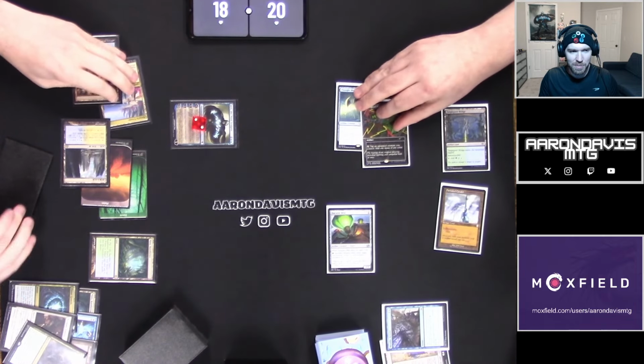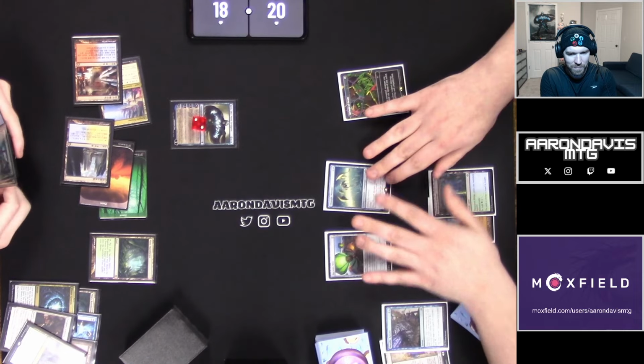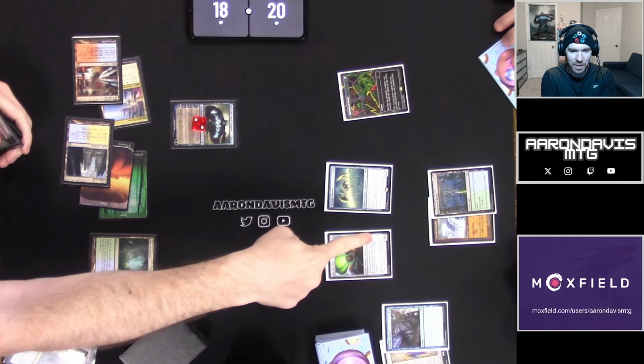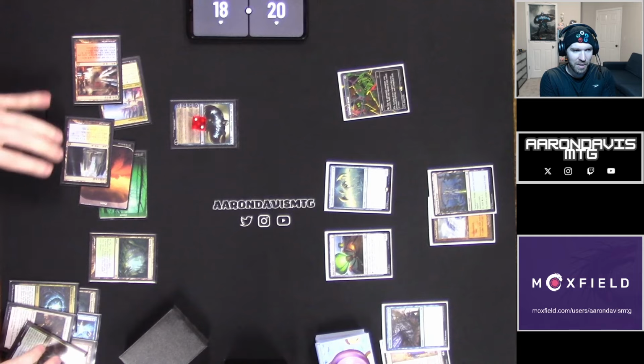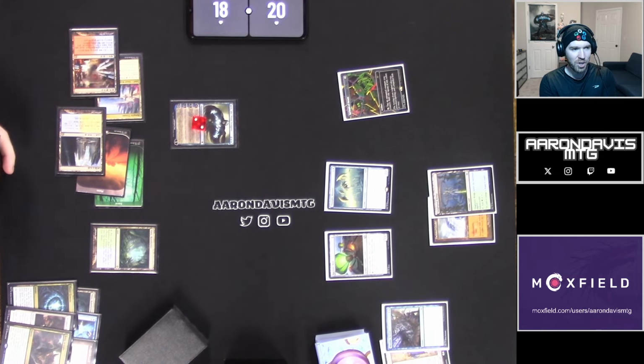Okay, so it doesn't matter. He countered it. But what would I have got there? Do I just get the Empyrean? That would be pretty good, actually. Empyrean cannot be taken out by Haywire Might because it is a non-creature artifact.